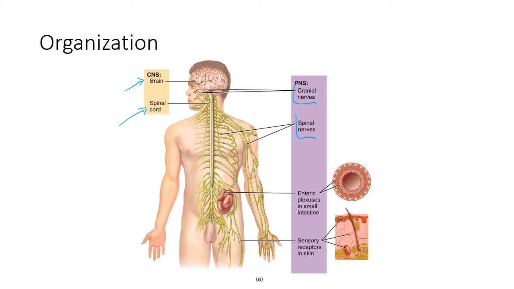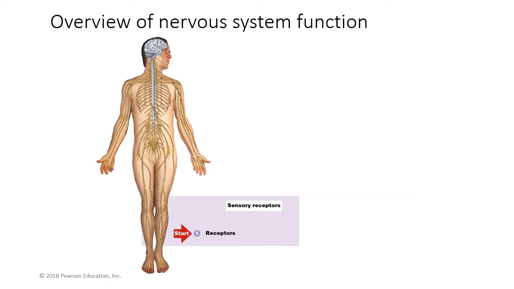Contained within those as well, we have a couple of the other components for things like our internal organs. We have our enteric nervous system that's going to give us information about where things are and what's going on inside the digestive tract, the heart and lungs and things like that. And then we also have individual receptors. These receptors can be on places like the skin. These can be on places like the eye, the ear, for all of our sensation that we're getting information about, as well as internal receptors that can be in places like the digestive tract as well.